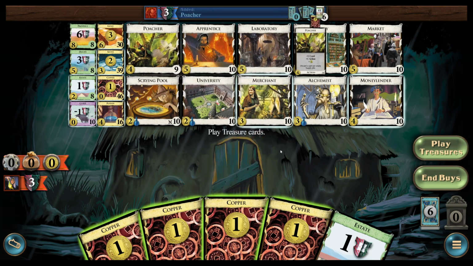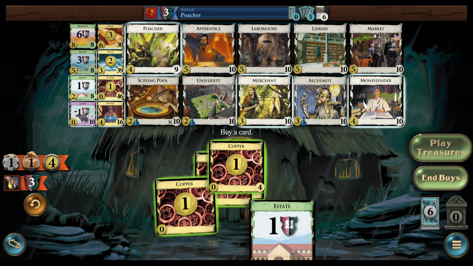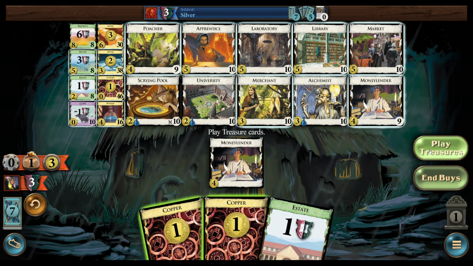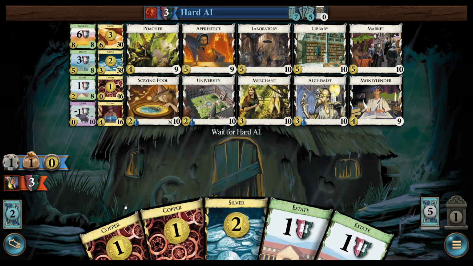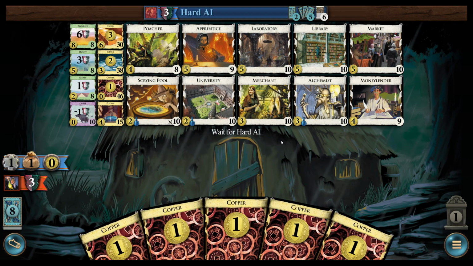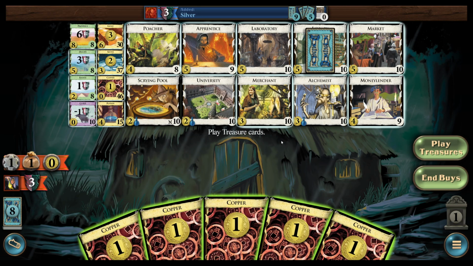I'm going to open Silver Moneylender here. We'll see what the AI has. Has the 4-3. I'm going to open Silver Moneylender. Our dream reshuffle is to get Potion and Apprentice. So I'm going to take the Apprentice now, and if the silver doesn't miss, we have Potion as well. So we got a really nice shuffle here.